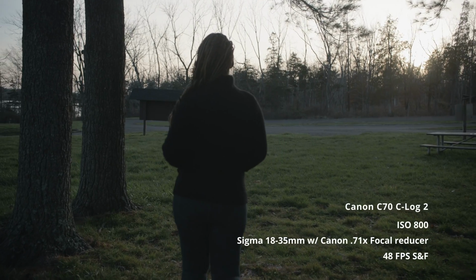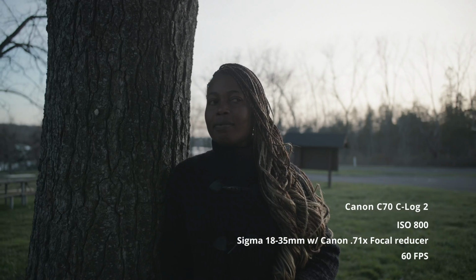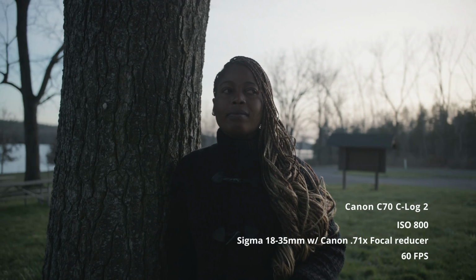We went up to Nockamixon State Park in PA, and we just did some quick shots. I shot in RAW, at regular frame rates, 60 frame rates, as well as the slow and fast mode options, to test the autofocus and every single thing.